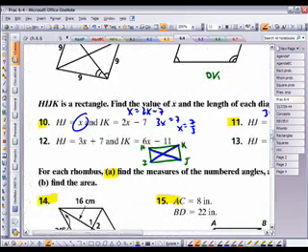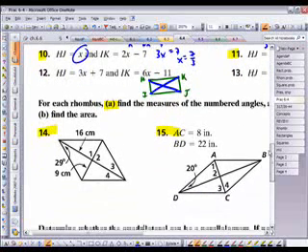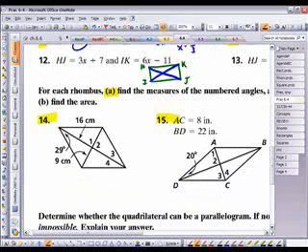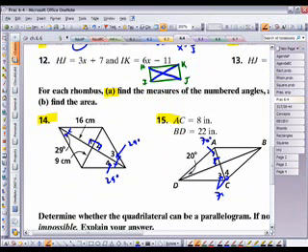All right, now we have a rhombus. We're not going to find the area. We're just going to find the angles for a couple of these. Okay, if this is 29, I know this will also be 29. This will also be 29 because, again, all four of these pieces will be the same. And then this is 90 and this is 90 because the diagonals are perpendicular. This will be 90. Because this is 20, I know that this angle will be 70 because I've got 20 plus 90 is 110. 180 minus 110, 70. And then we know that both of those guys will also be 70.